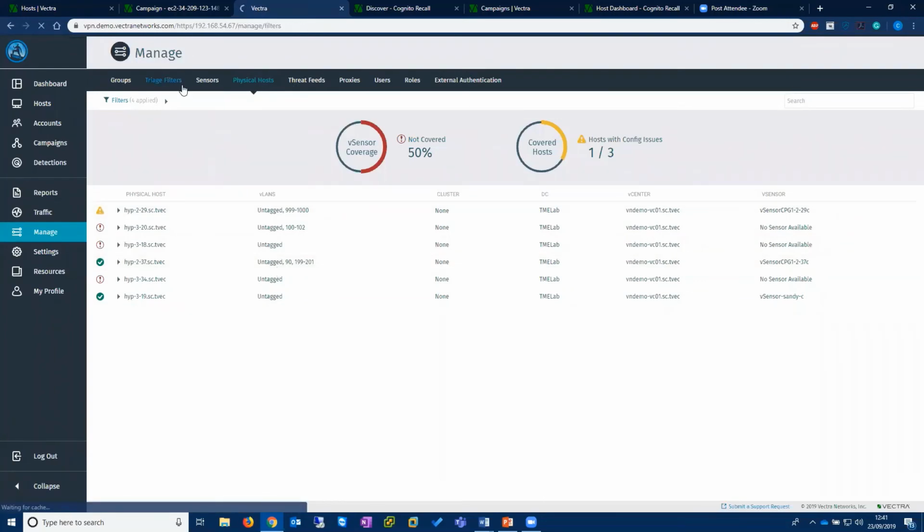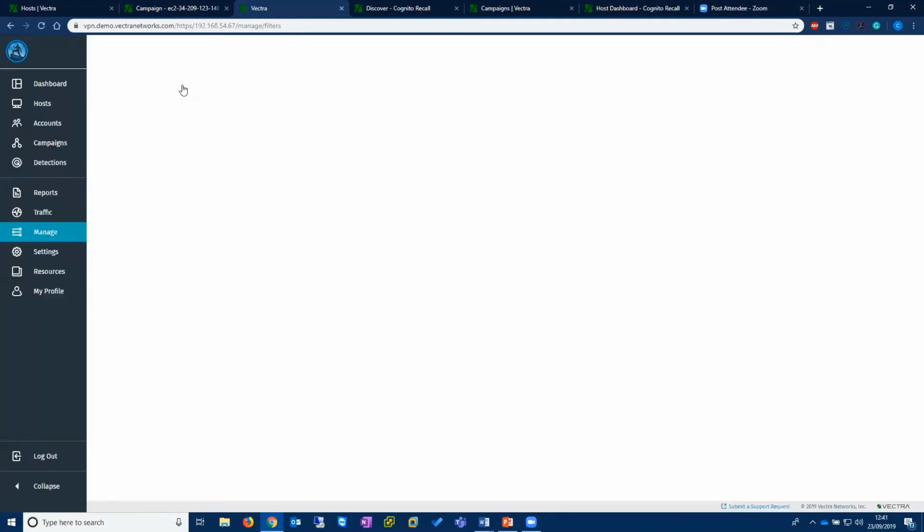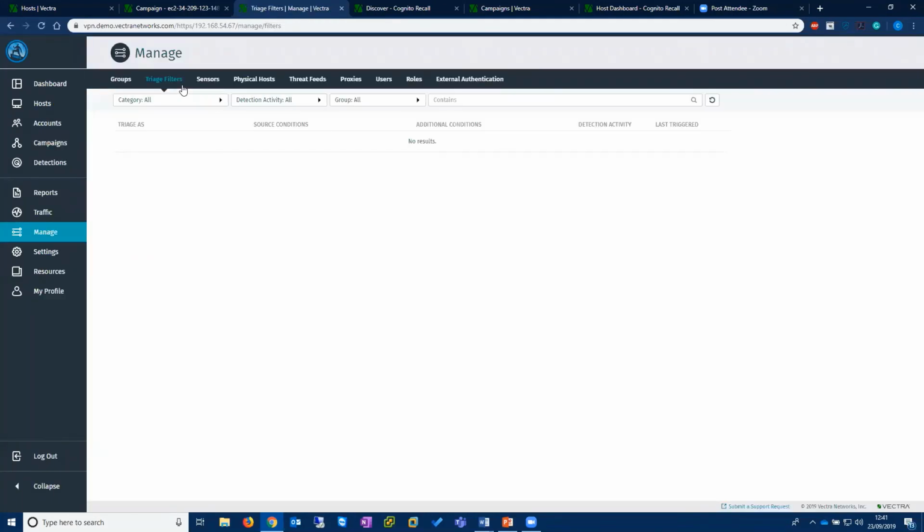I can actually create triage filters. Now, I can't do this in our demo environment. That's unfortunately a limitation, so I can't really go into that in more detail at the moment. But if you wanted to take this further and get a bit of kit on site to trial on your network, we could then go through and create triage filters so we can show the process of actually clearing up detections, but that feature does exist.